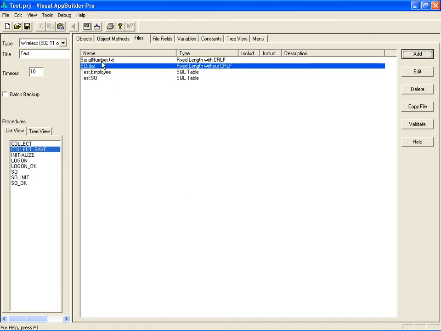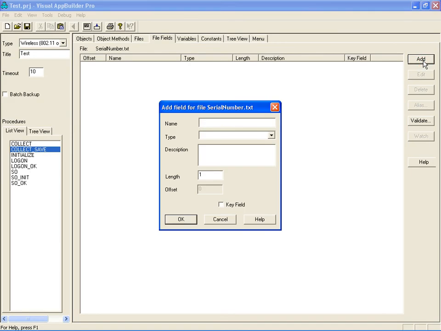Now we'll go ahead and add our fields, which would be the status, which is a long integer, and the condition, which is also a long integer, and the serial number, which is text 20.